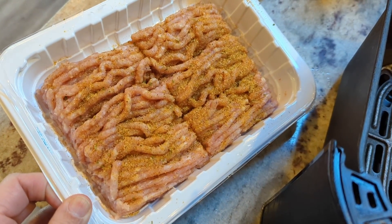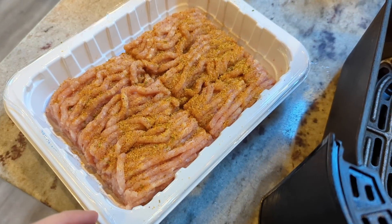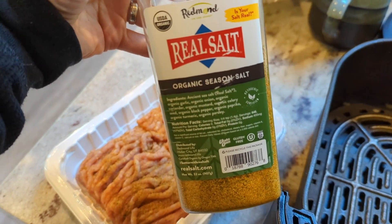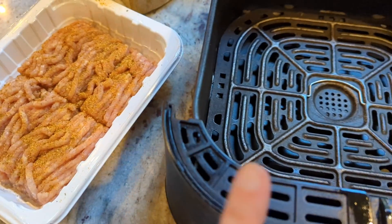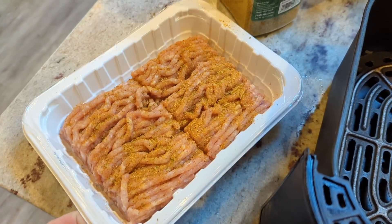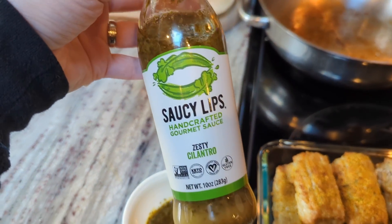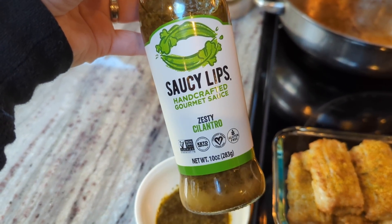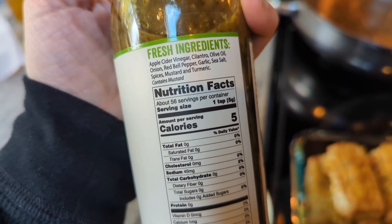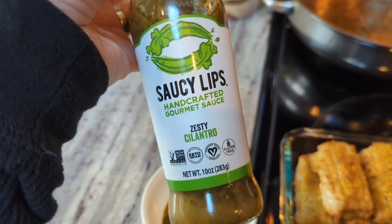It's a little after 12 and we're leaving soon. I'm not really that hungry but I know if I don't eat now I'll regret it later. I'm making some air fryer chicken bars, seasoned with Redmond seasoned salt, cooked in the air fryer. I'll take the rest with me and eat them in the car if needed. I have a clean-ingredient dipping sauce I found on Amazon — a pack of four to try different flavors. This one had no sugar; the others had a little bit of fruit.